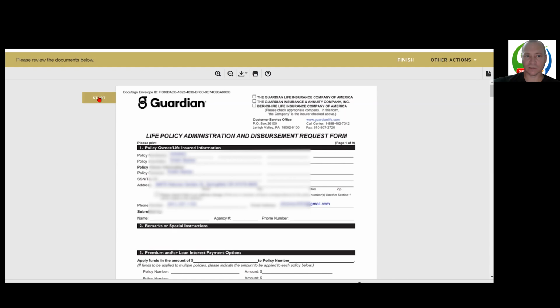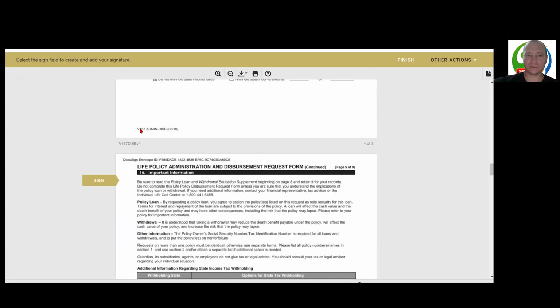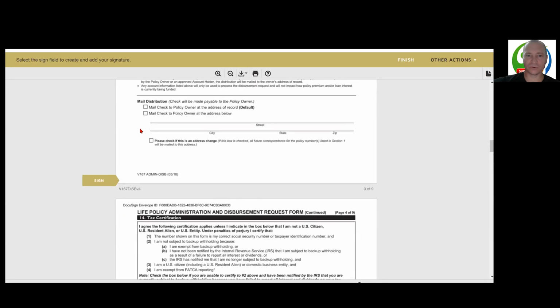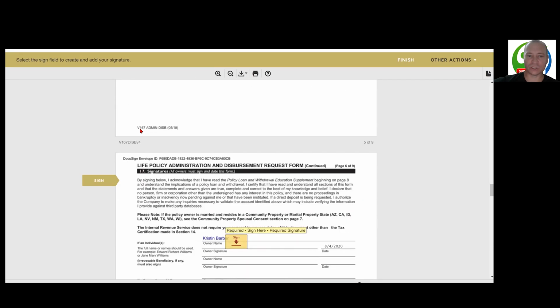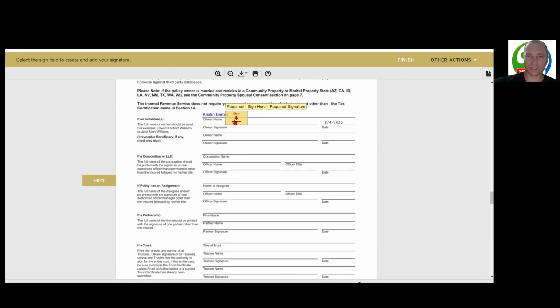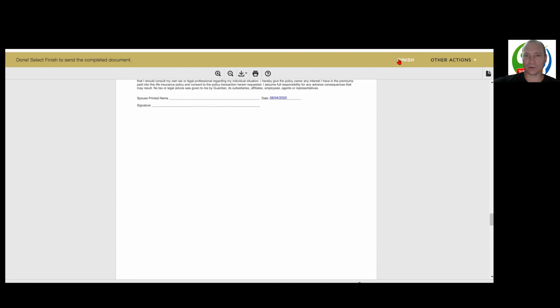Now you can click the start button or you can just scroll down. We're going to click the start button and it'll take us right to where we need to sign. So if you wanted to read through it, you got to scroll down through it. Now we've already looked through this, so I'm not going over it again. This is everything that we just looked at. So we're just going to click sign. Adopt a signature and sign. And then in the upper right corner, we're going to click finish.